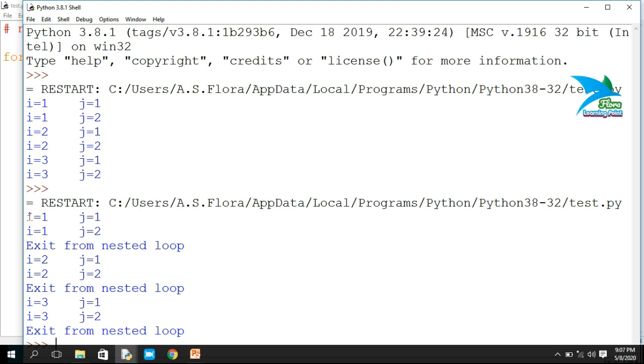So save it and run it, and now you can check this one is the output. So the nested loop always gets executed two times. First value of I is 1, then j is 1, then j is 2. Exit from the nested loop, then value of I equal to 2, then the value of j is initialized to its starting value, that is 1, then I is equal to 2, then j equal to 2 again, then the control exits from the nested loop.